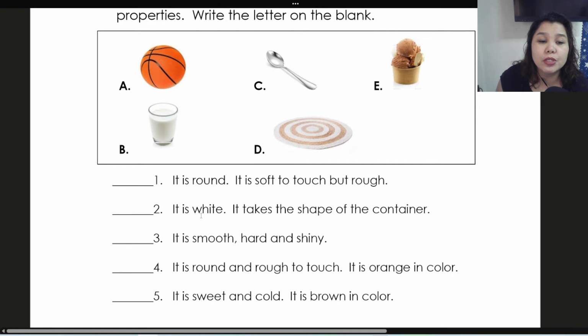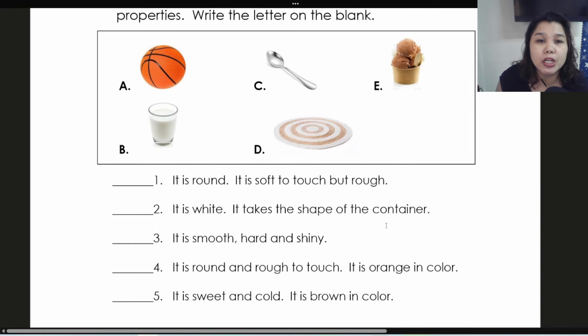Number two, it is white, it takes the shape of the container. Number three, it is smooth, hard, and shiny.